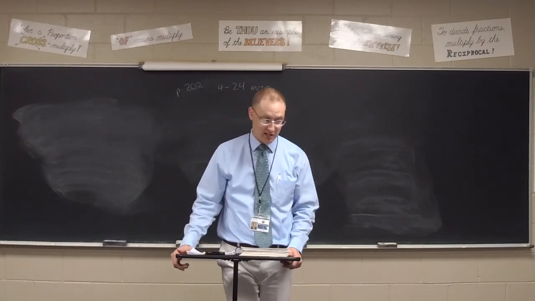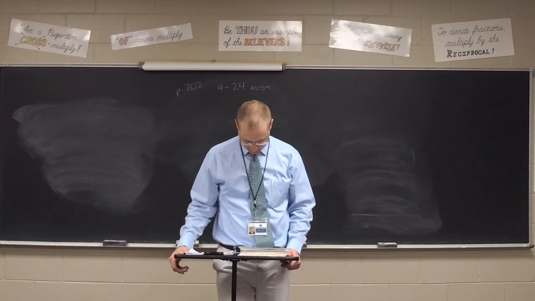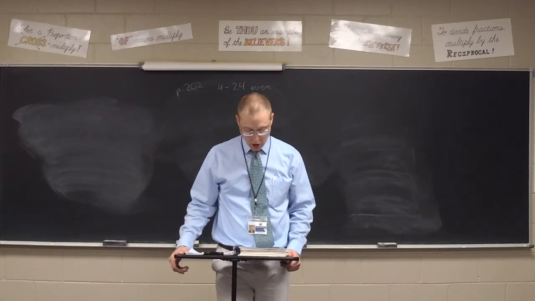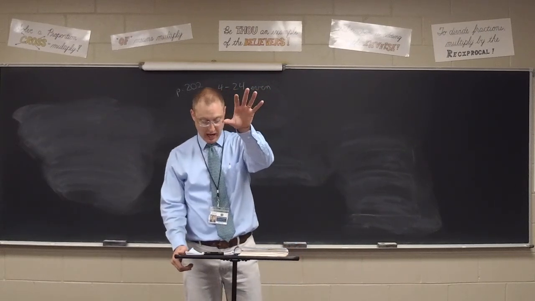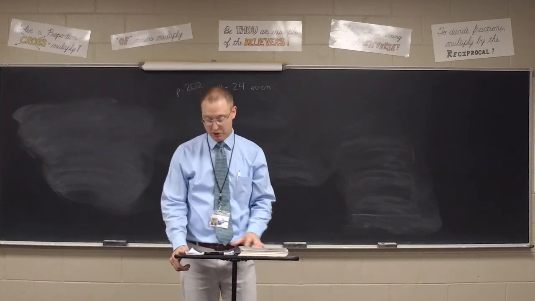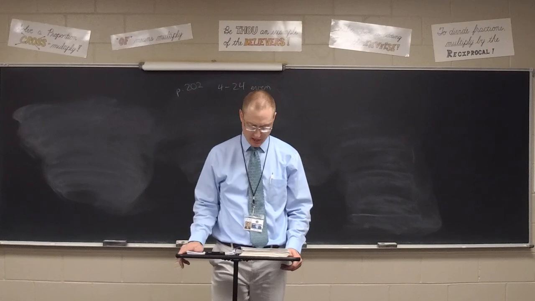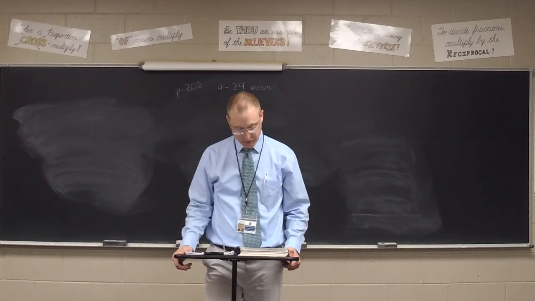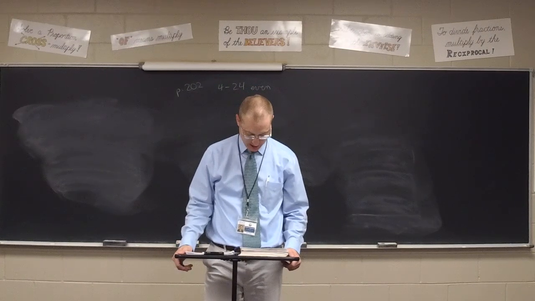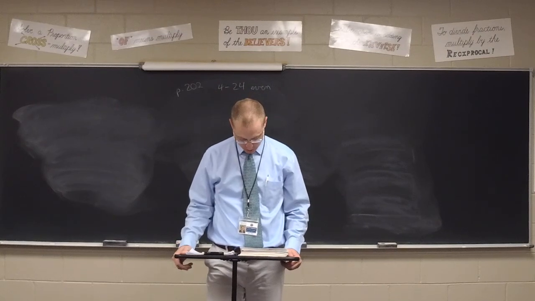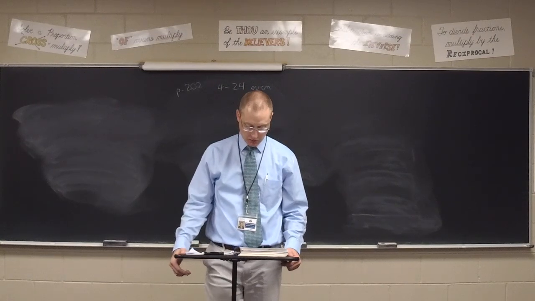Great job. Number 18, what did you get, Dylan? A squared over bc squared. Good, the a squared is left in the top, and we have a b and a c squared left in the bottom, so a squared over bc squared. Number 20, what did you get, Adam? 4x over y. Number 22, Lana. 9a squared over b squared.